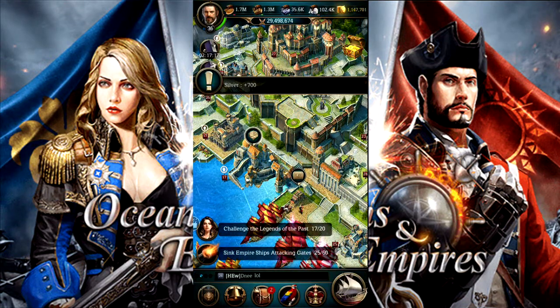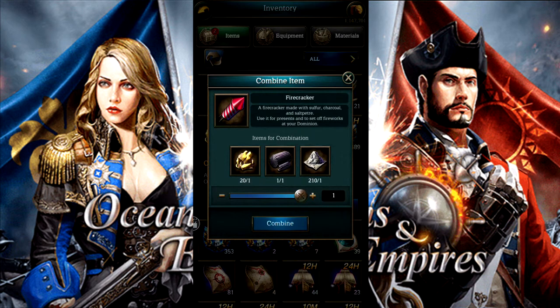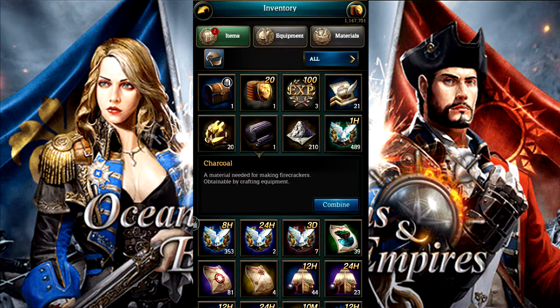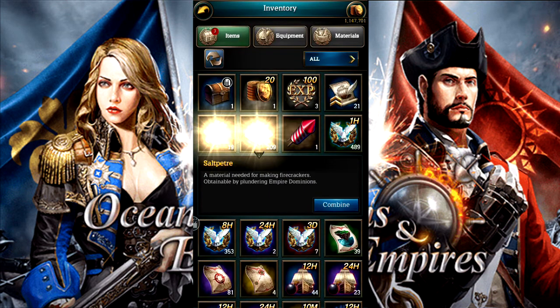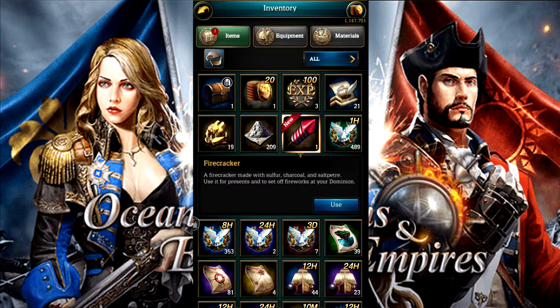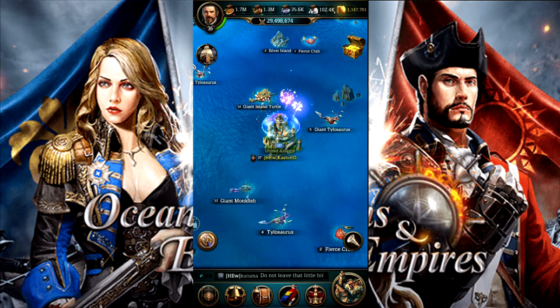And of course the whole point of that was to get some charcoal. I've only got one because you get them for crafting equipment, not upgrading. So we've crafted one bit of equipment, got one charcoal. And literally on any one of these items, you can hit combine and then combine them from there. That gives us a firecracker, and then we can use it like that.